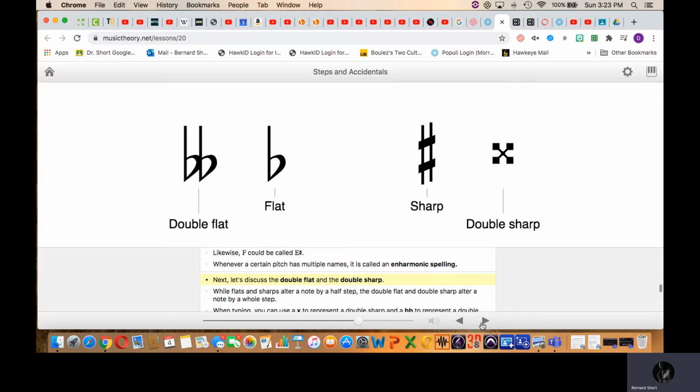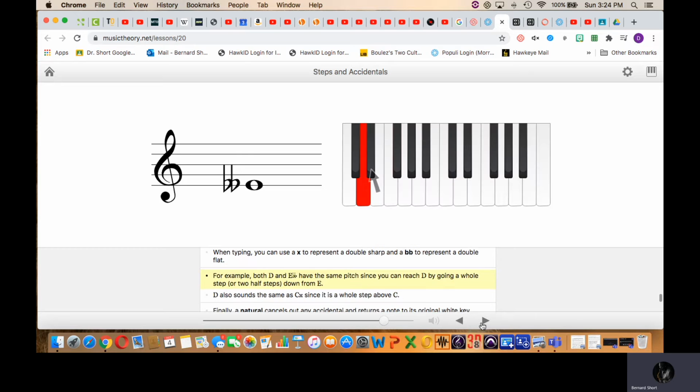So you will go from G to G flat. But if I double flat it, then I would go G, G flat, down to F. Okay? Hopefully that makes sense.